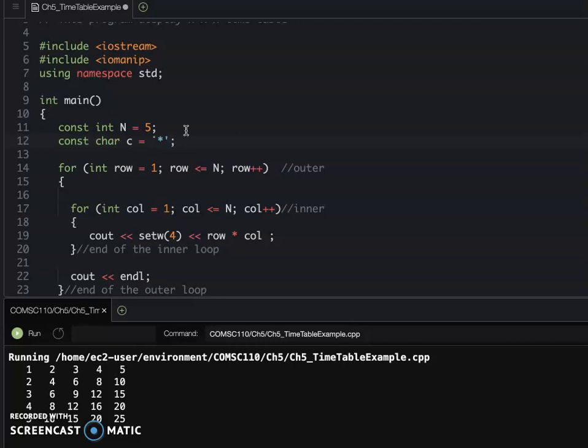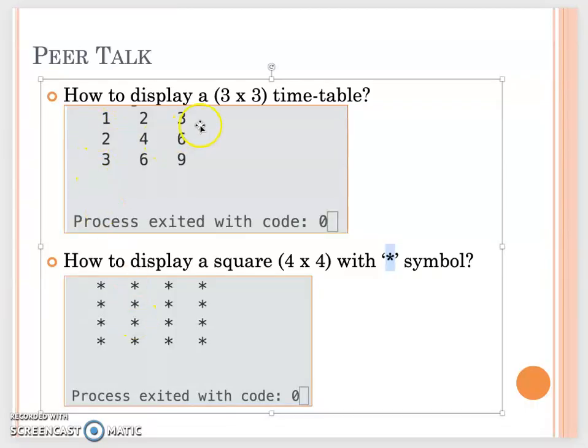Yeah, so now I'm trying to show you how we should modify our times table to become the square. So here I want the 4, right? So we do 4. Since I want to display an asterisk, let's create another constant char, maybe we say that's the C. That's the character you want to display, the asterisk. Earlier we displayed 1, 2, 3; here it's just star, star, star, right?